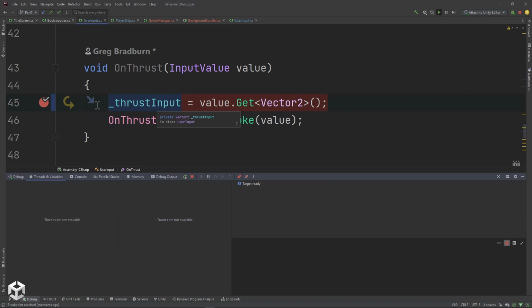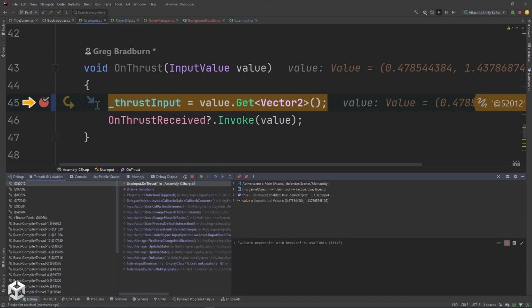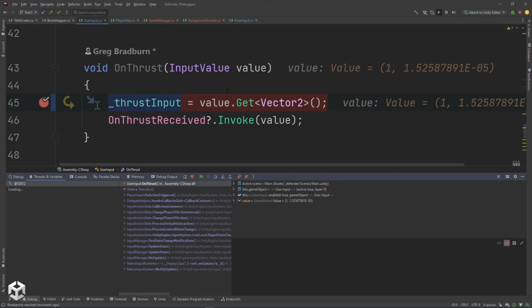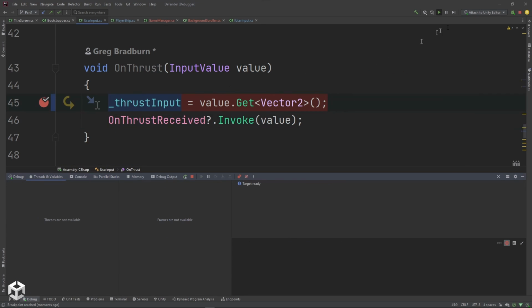Let me use the stick and take a look at the value that I get. So this is an exponent. It looks like the main value is on the x-axis. So I think it's the way I have this input defined in our input manager. I'll let that fly. Detach from the Unity editor.